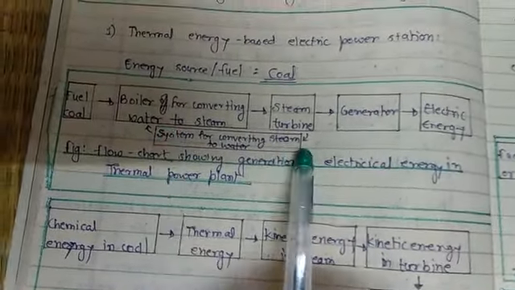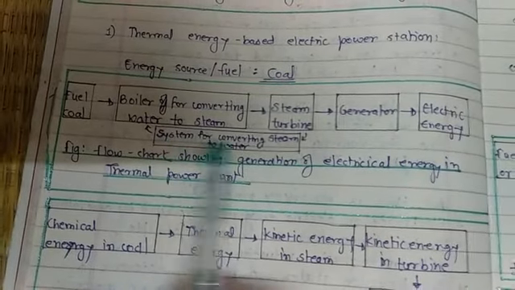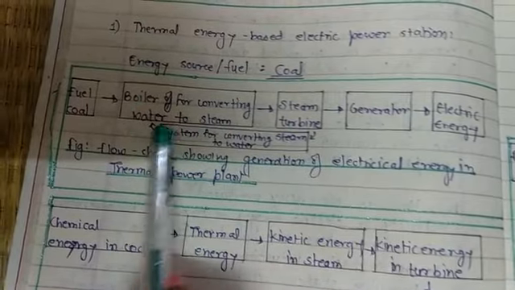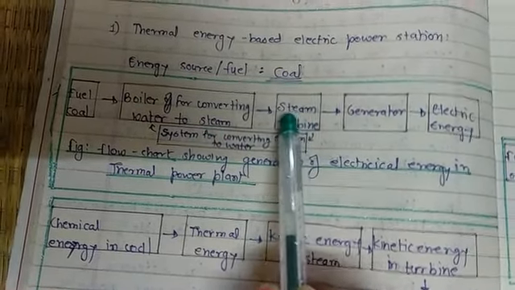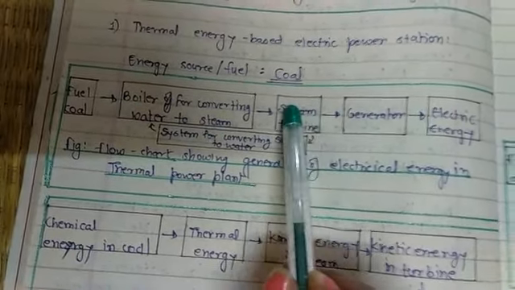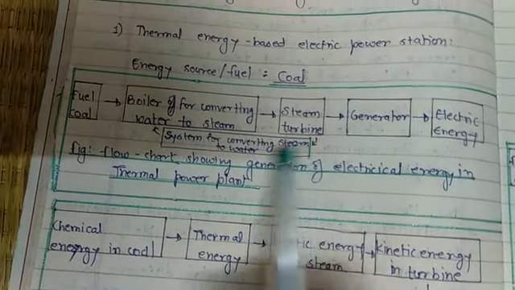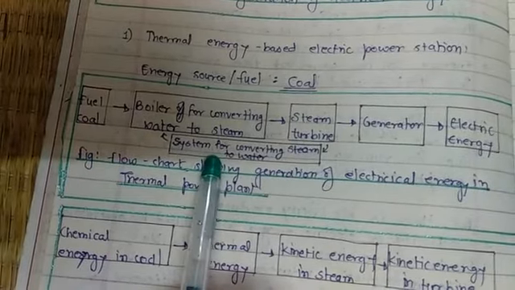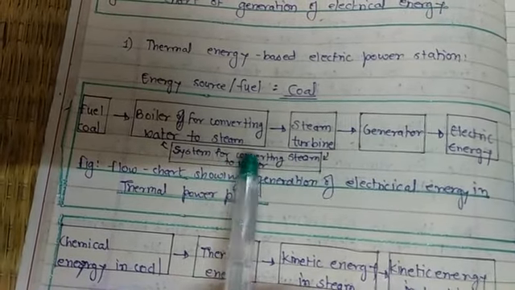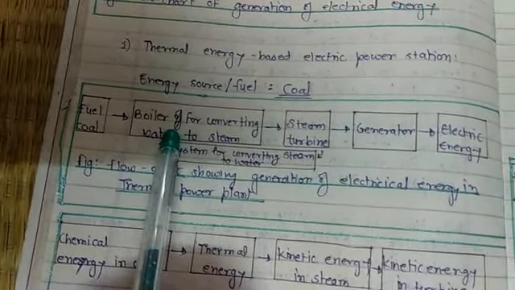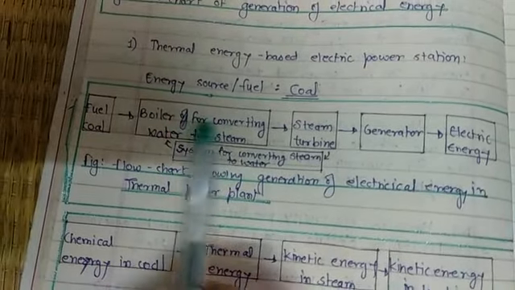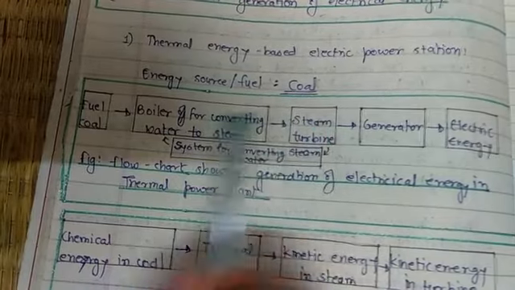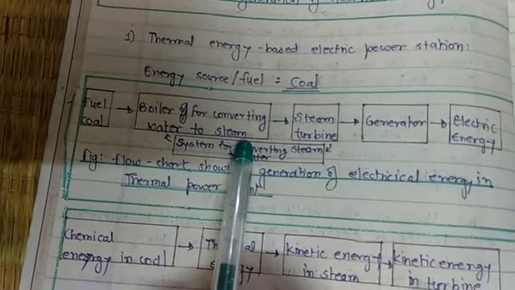Meanwhile, there is something to note over here. It's written: the system for converting steam to water. Here we have boilers for converting water to steam, and then when the steam moves the turbine, the steam again goes through a connecting pipe to the cooling system, where the steam is cooled back. This cooled steam forms water again, and this water is again converted into steam, and the process continues like this.